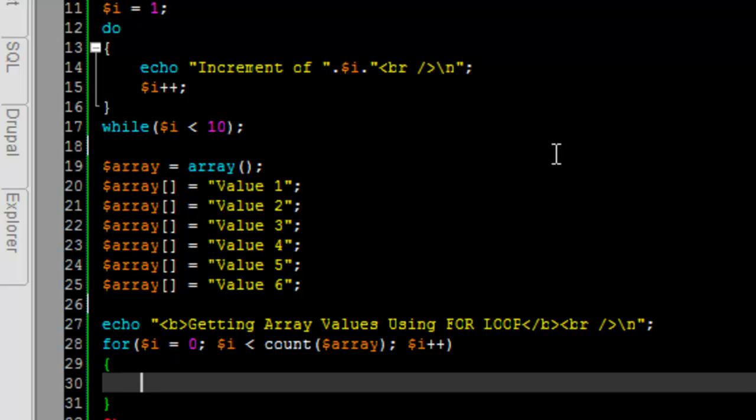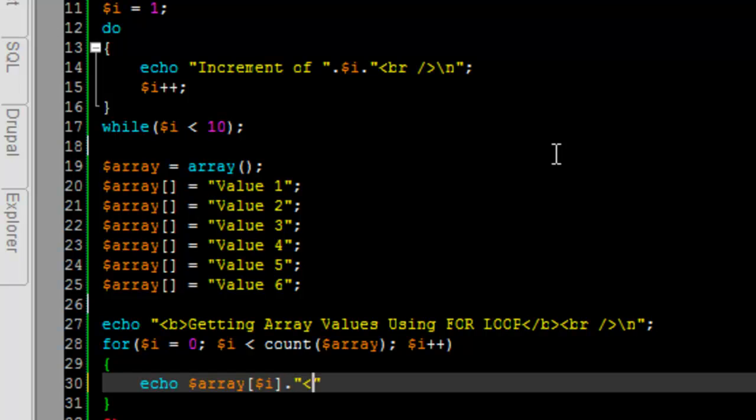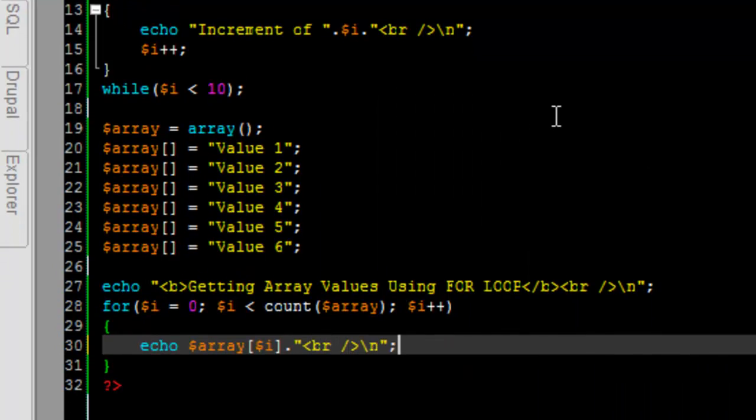Now we put in echo, which is of course to output the data: array, the square brackets, then put in the i in them, and that should be it for the for loop.